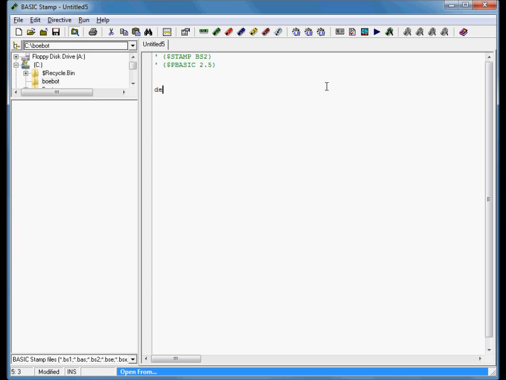First thing we're going to do is, look at that, it auto uppercases. I'm going to write DEBUG "Hello World". What this is going to do is send this to your debug terminal. This won't go into your Bobot chip at all, so it's not written there, it's just sent to the terminal. Then we're going to have an END at the bottom of that. It's always nice to have your program end.